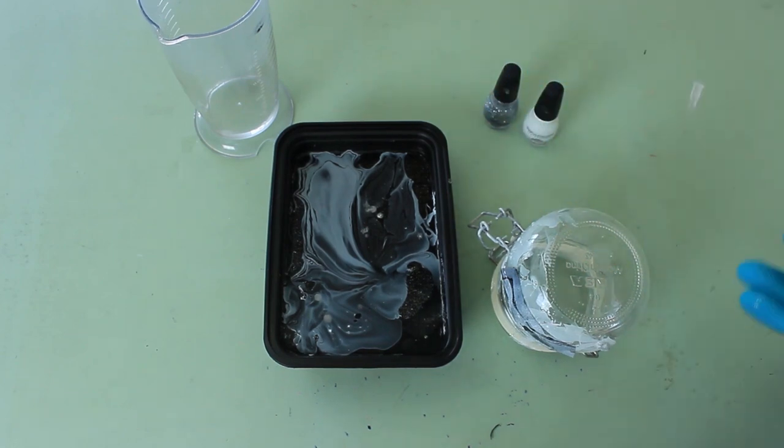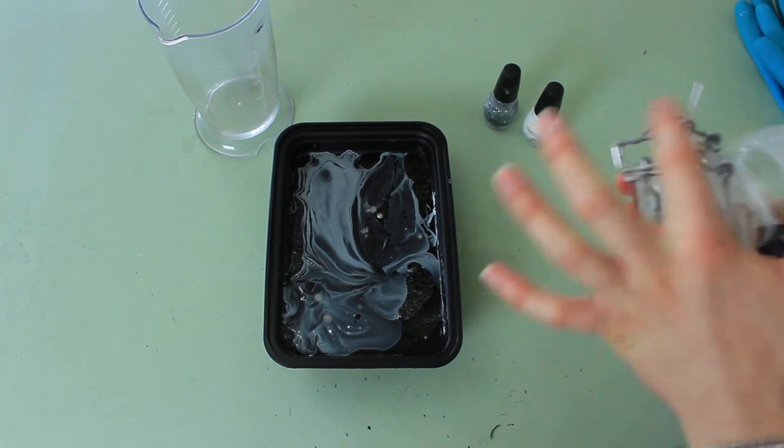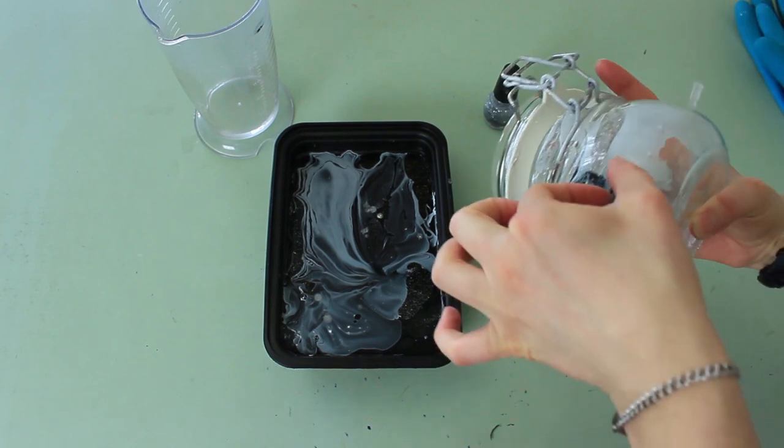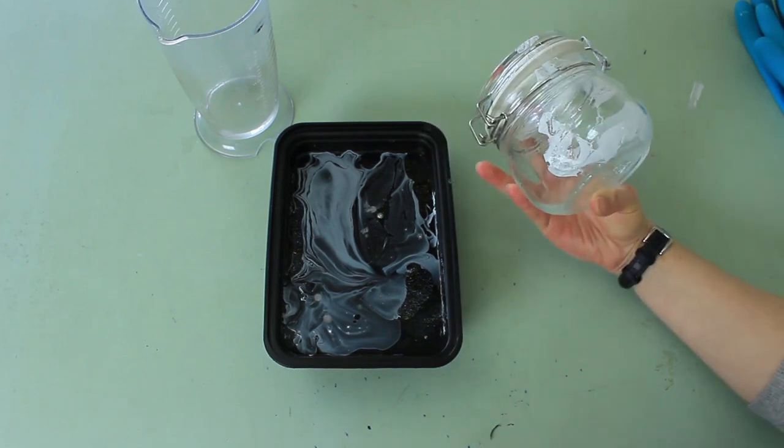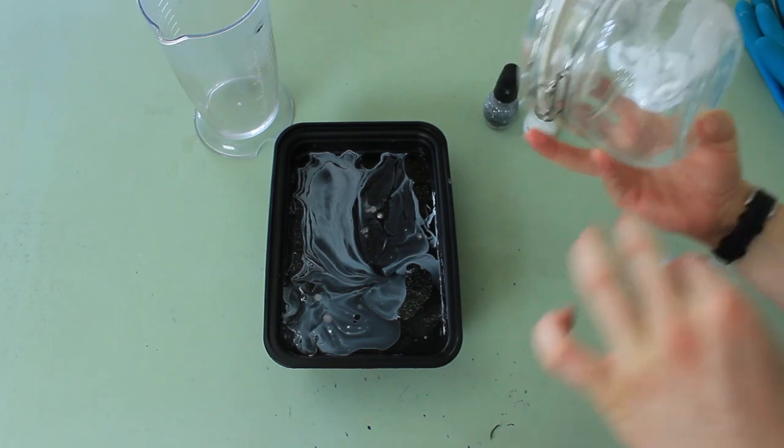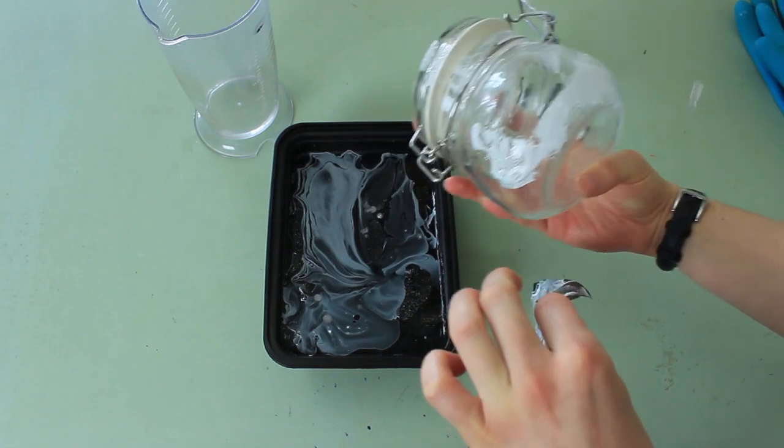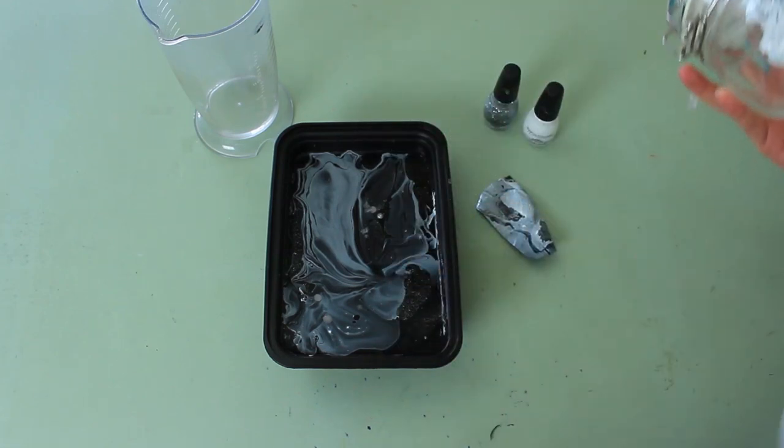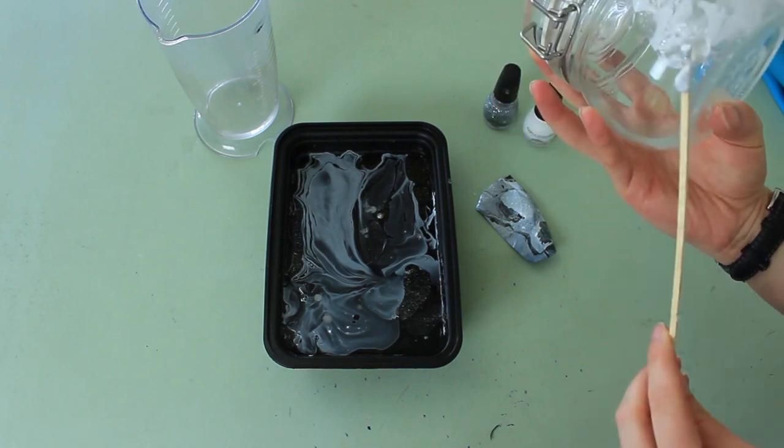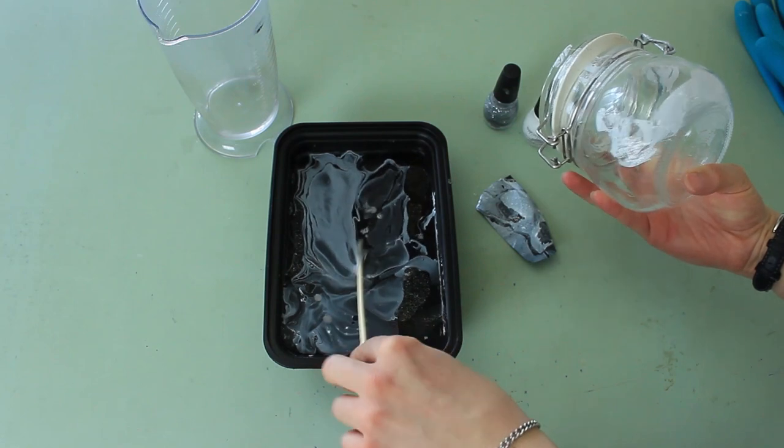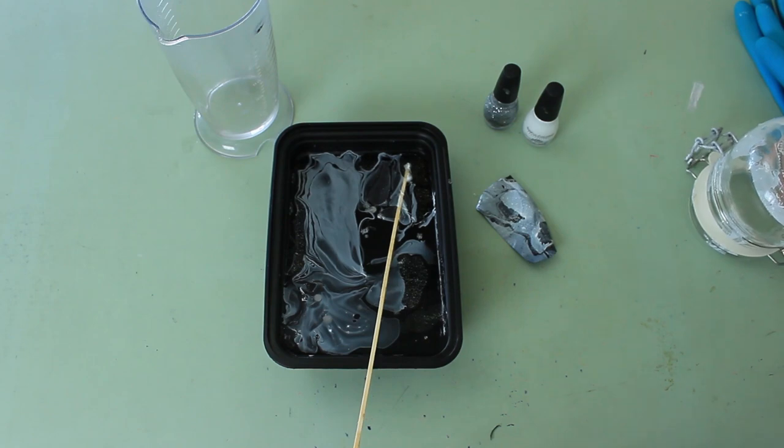I've got to take these gloves off now. They're a bit too big. Okay, how did it go? How did this turn out? Well, I got a little bit of this, but I'm okay with that. And then if I pull off this, you'll be able to see how it works. Oh, I love that. Now I've got a bit of a clump over here. Do you see that? I'm going to remove that before the nail polish dries. And I'm just going to put it upside down to dry.